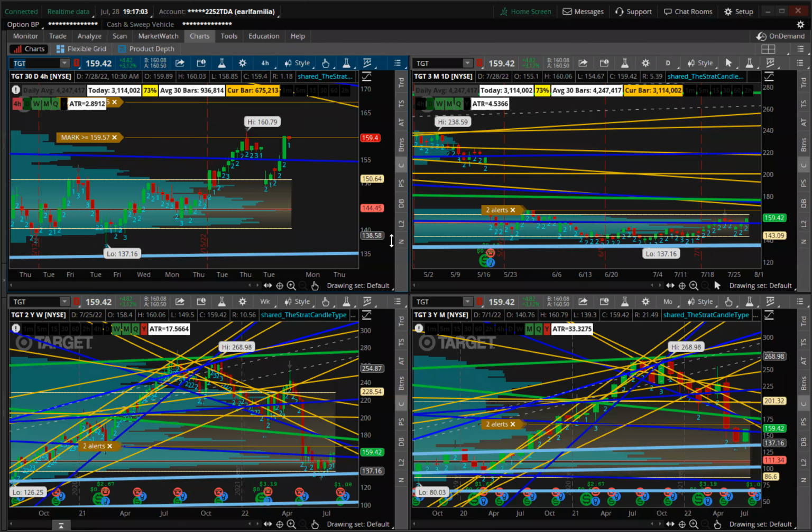Now, not every Thursday night is going to give you those setups per se. In this case tonight, it looks like there's a fair many of them that do. So we'll take this as an aggregation of data. These aren't trades we've decided on yet. We're going to aggregate the data, and we've got to go do our part as traders and evaluate the information. We've got to throw our broadening formations on there and evaluate the return on investment on each of these potential trades on your list. And then from that, you can share and say, hey, this is what I'm looking at. But until then, that's how the process goes.